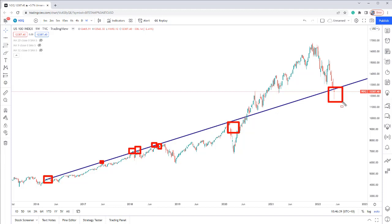Now, it's not exact, right? It's more like an area. Don't think, oh, did it break through it, John? Think about it as an area. Even up through here, it's more like this point to this point. You've got this area through here as well. So it's more like an area, not the exact finite, really thin pin line, where it bounces off a 0.0001 width of a line.